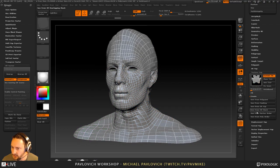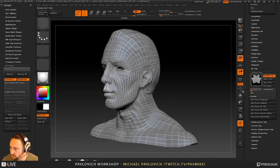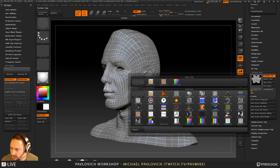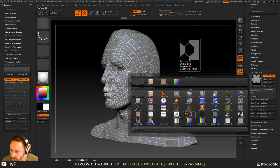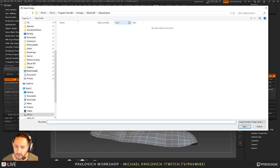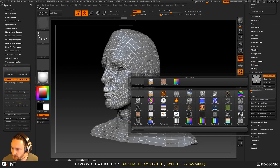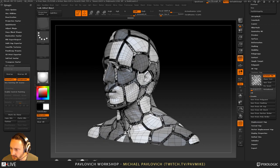If we do From UV Check, this will check and show red if you have any overlapping UVs, which we don't. But if you wanted to bring in a checker pattern, do we have one in here? We have a brick one, we have a stones one. All you need to do is go into Texture, Import, bring in your favorite utility or checker pattern, and then grab it here in your texture map, and that'll assign the texture to your object.